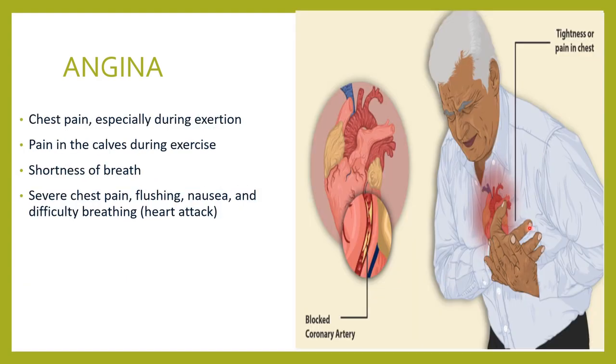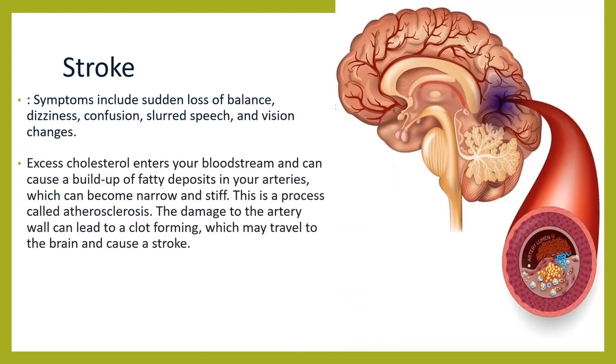The patient usually complains of chest pain, especially when he exerts himself, does some high intensity exercise, or is walking uphill. Suddenly he will get this pain, and he will feel a tightness around his chest, as if something very heavy has been laid on his chest. He might have difficulty breathing, start sweating, feel nauseated, or feel like vomiting. All these are the signs of angina, and they tell us that the patient has dyslipidemia.